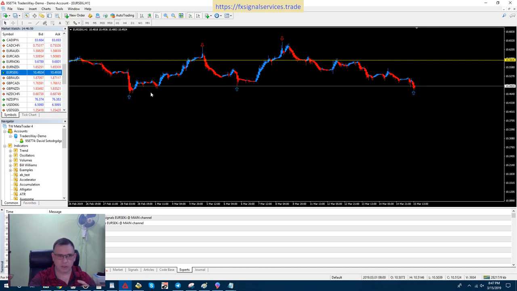Look at other areas of support or resistance and say, okay, this one dropped here but then went back up again. This one came down further and went back up. So the second time around it didn't go down as far here, and this time around it came down further, but now it's starting to go back up.